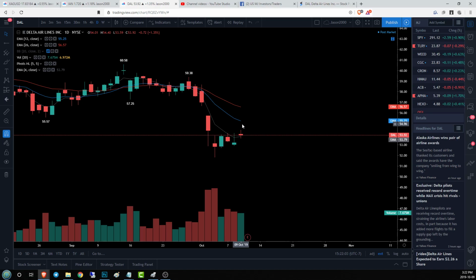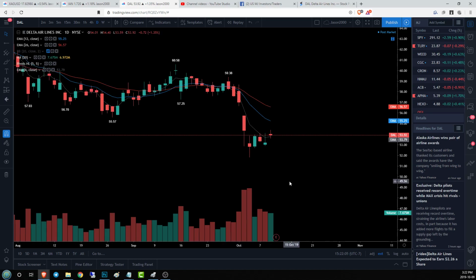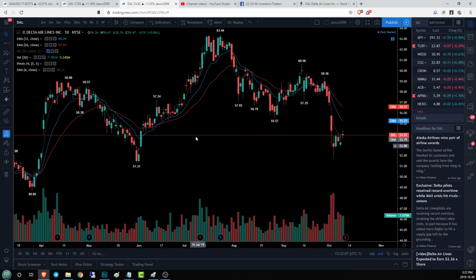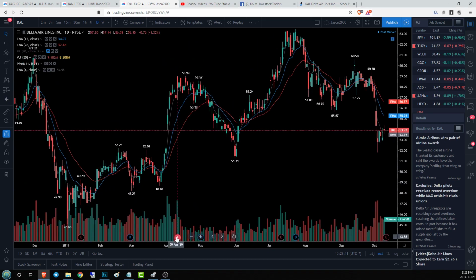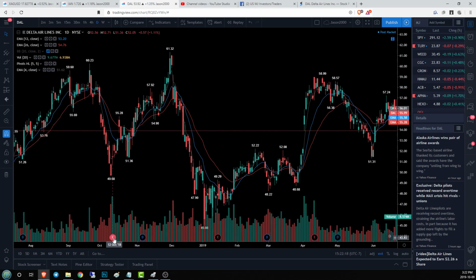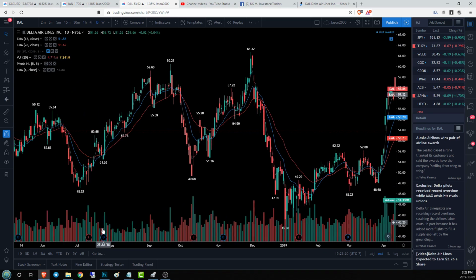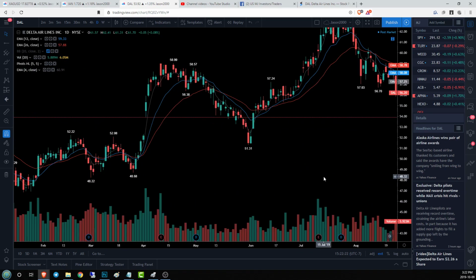Anyway, that's what I've been looking at on DAL. Earnings is probably going to throw that off. Let's see how wild we moved last earnings. You know what? Not too much. This one certainly had an impact. No, it did not. That earnings, you know what? Maybe we'll open right on target, and we'll see what happens tomorrow.